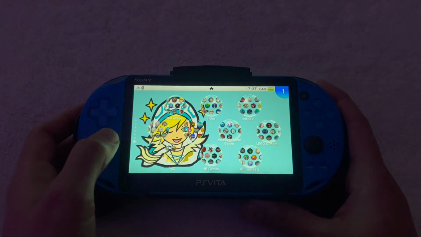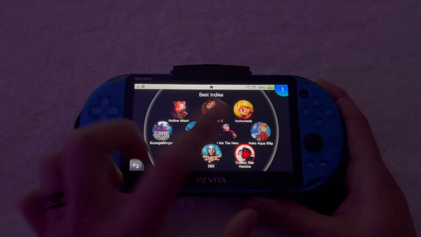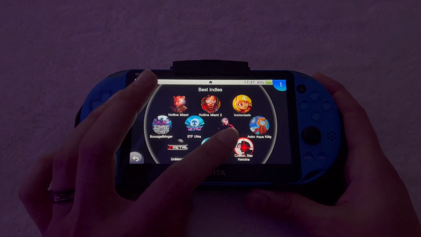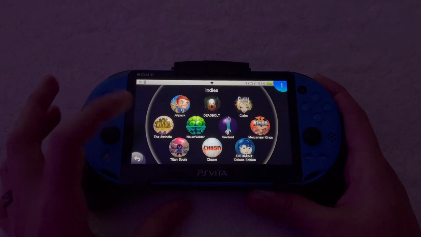And the last page here, I have a few other things like indie games, some of my favorite ones like Hotline Miami. So Iconoclasts is really good. I Am the Hero, Dex, Unmetal, really, that's a really good game. So a few other indies here.